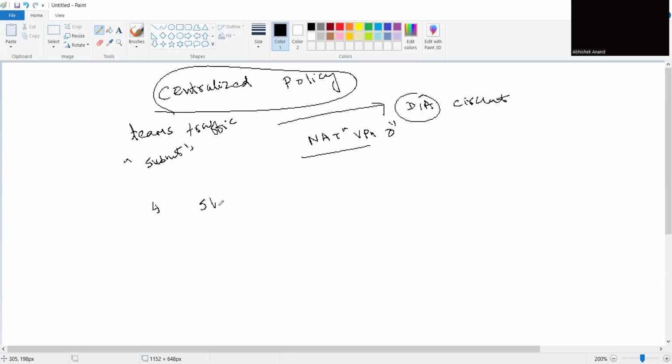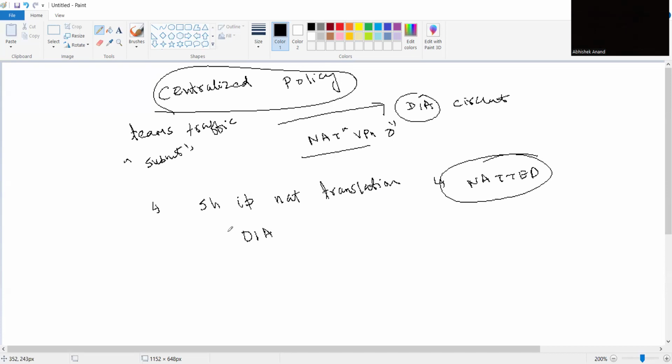So if you do IP NAT translation on this router, the subnet which is getting netted is going on DIA, and the subnet which is not getting netted is going to the SSE cloud, meaning Prisma or Zscaler, right?